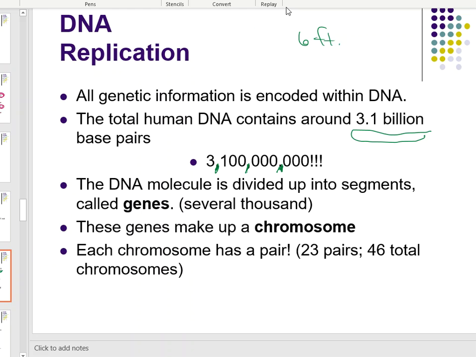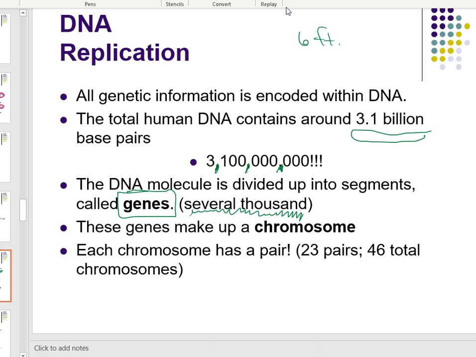And now we are getting a little bit bigger. Remember, I told you, chemists have a different perspective than biologists do. We are slowly working ourselves up from the foundation level. We talked about base pairs, then we talked about sugars, then we talked about the sugars connecting, then we talked about the base pairs going side by side, and then we talked about the formation of the DNA molecule, and now we know 3.1 billion base pairs. We now are going to go another step up. The way that I'll talk about segments of DNA, this is called a gene. And normally they're about several thousand. You see that in parentheses right here. About several thousand base pairs. And that segment of the DNA molecule is going to be called a gene.